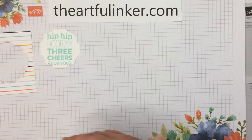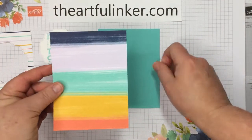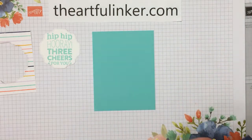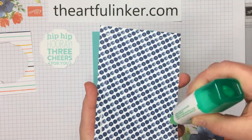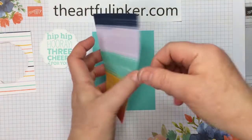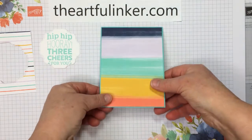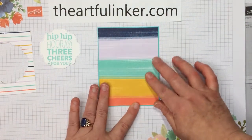I've cut a piece of playing with patterns designer paper with the same die to create a frame, and before die cutting I added it to a piece of basic white. This piece measures three and a quarter by four. I also have another coordinating piece of the playing with patterns designer paper cut at three and seven-eighths by five and an eighth. We're going to layer that on a piece of Coastal Cabana that measures four by five and a quarter. Let's add some multi-purpose glue to this designer paper piece and adhere that — we've got a nice small mat on it.